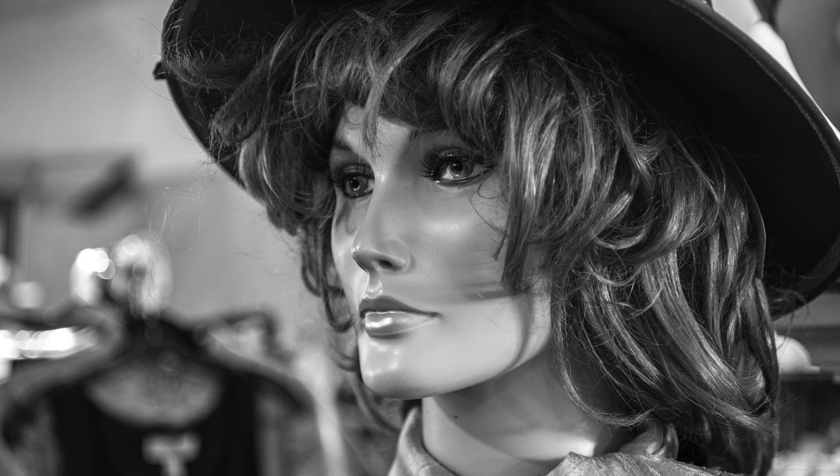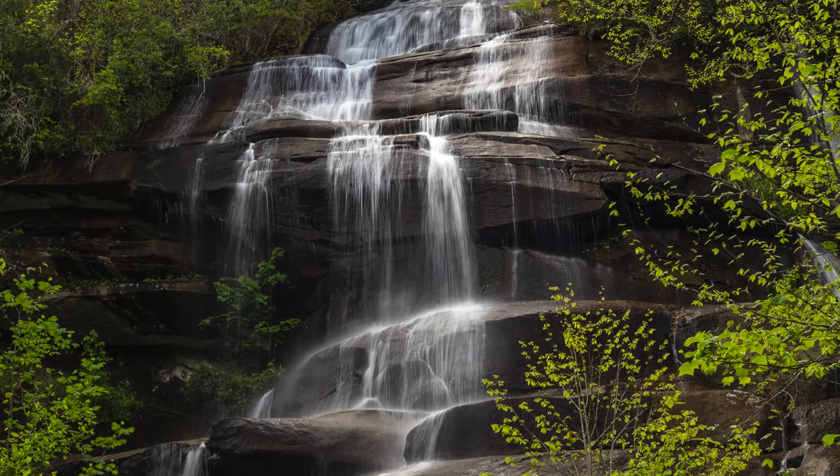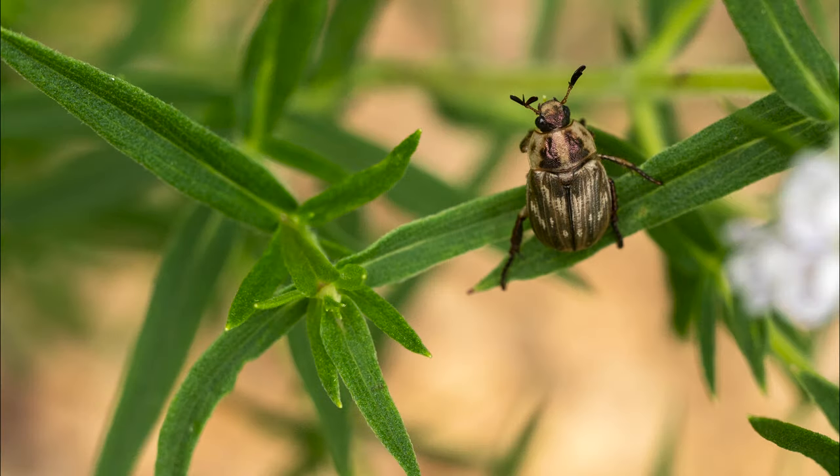There is some slight vignetting when the lens is shot wide open, but that quickly disappears when you stop it down a couple of stops. Just like other vintage 50mm macro lenses, this one also has a deeply recessed front element, which helps a lot with controlling unwanted stray light.